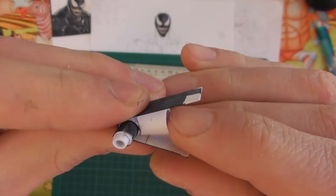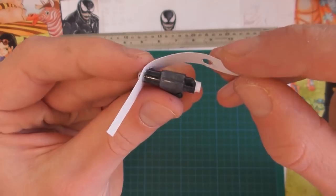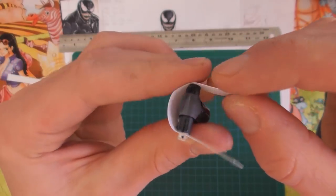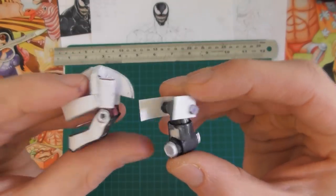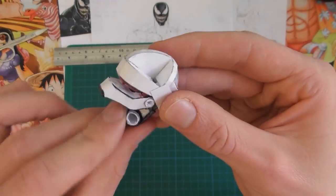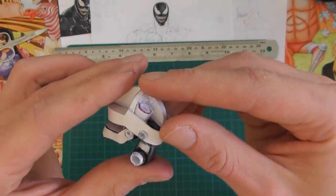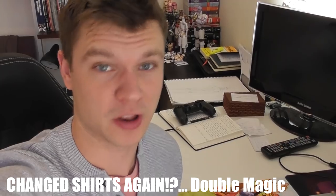Then we have a pin here. Glue that tube inside here, creating the lever. And wrap a piece of card around that pin, gluing it from both sides, and make sure the card is long enough so each side of that piece of card will just be stuck to the head, and it will kind of slot into that gap behind his jaw. And this is just the best way I could think of to do this. Good enough. And now it's time for the fun part where we can actually make him look like Venom.